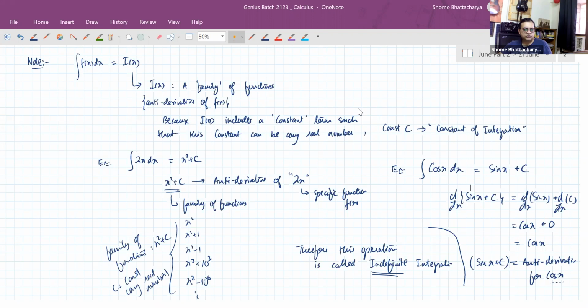Another reason for calling it indefinite is that there are two different types of operations. One that gives us a definite answer, one that gives us an indefinite answer. But we should always think of this operation as something that gives us the antiderivative. So if the question is, I have a function I(x) whose derivative is f(x), then the answer is that we integrate f(x), calculate the antiderivative. So that antiderivative's derivative is f(x). I(x)'s derivative is f(x).